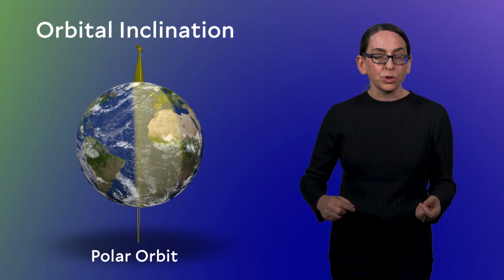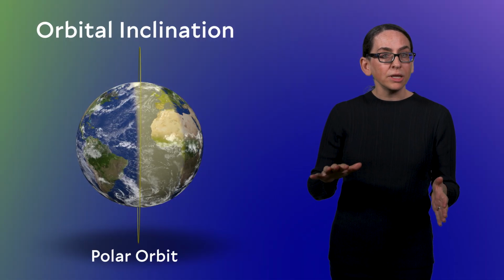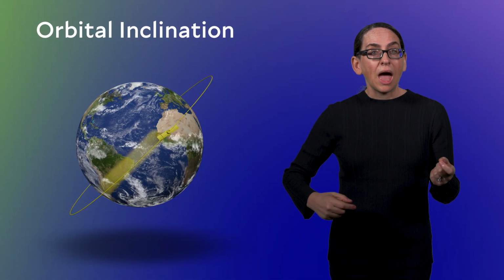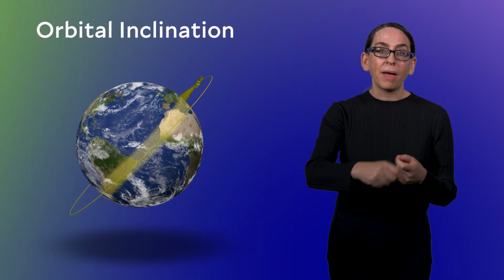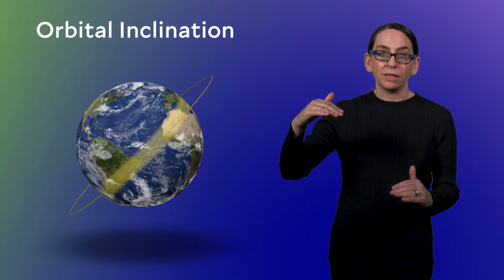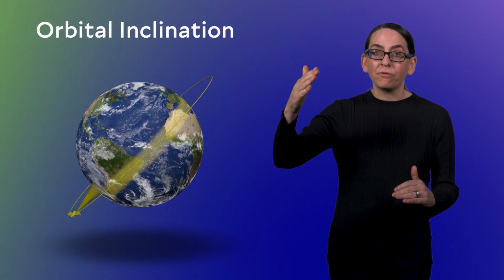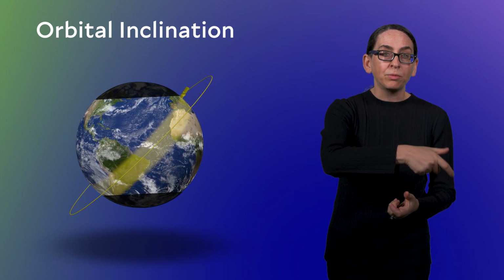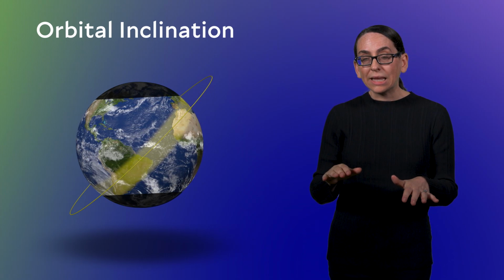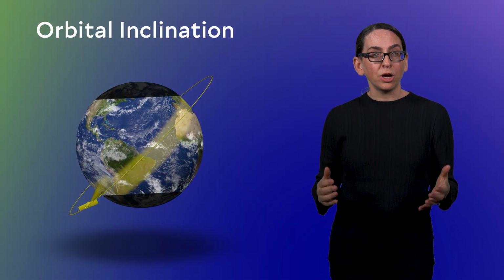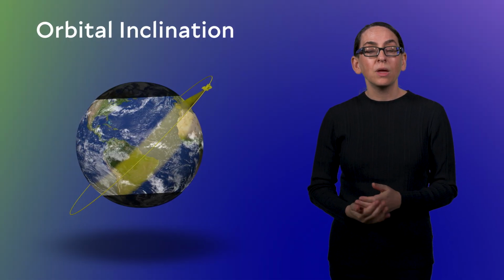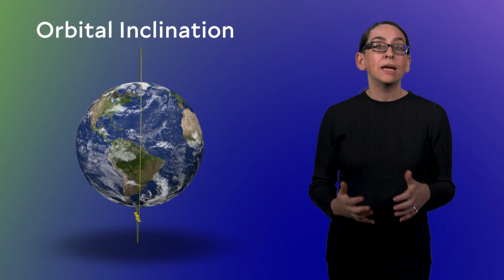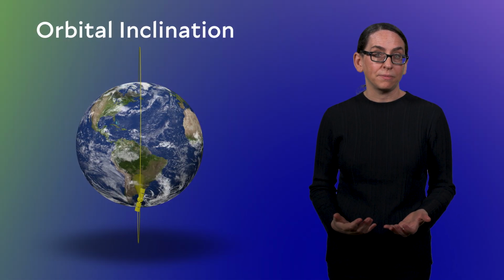We've already seen that an equatorial orbit just sees the equator, but let's look again at inclined orbits. What part of Earth is missed by an inclined orbit? As the Earth rotates, an inclined orbit can map all of the region up to its maximum inclination, but it misses the region above and below this, the polar regions. So an orbit that's slightly inclined can map only a wide region around the equator, while a more inclined, more tilted orbit can map a much larger area, but always misses the poles. So again, a polar orbit is the only way to map Earth's full surface, and for this reason, it's a super valuable place to put satellites.